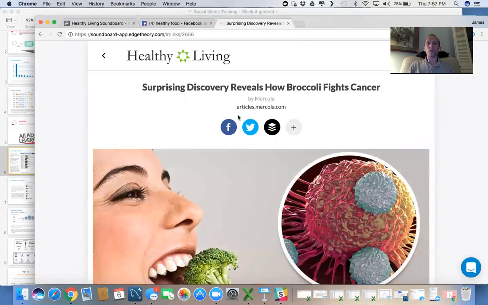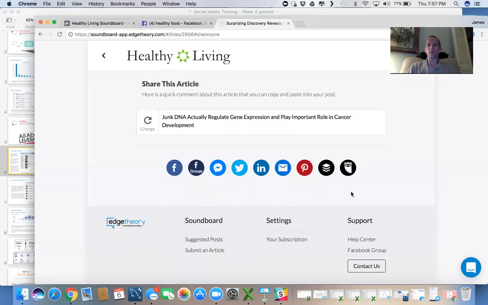All right, so remember, if you haven't been on the soundboard in a couple weeks, we've put our most popular share buttons here at the top so that people can use them quickly. But we want the Facebook groups button, so we're going to hit the plus sign, which is going to bring us to the bottom of the page. And of course, we have our Facebook for groups. Now, this is the particular button that doesn't work on mobile at the moment. I know it's not convenient.